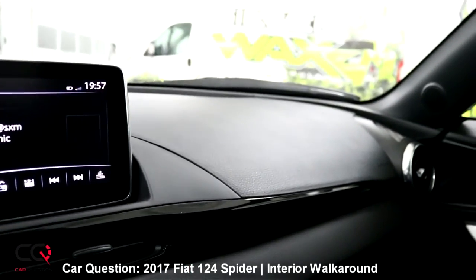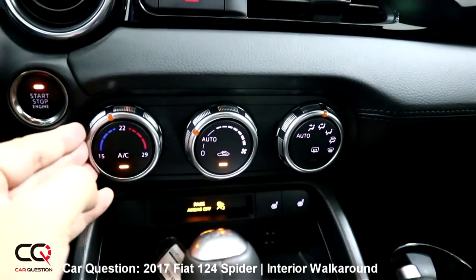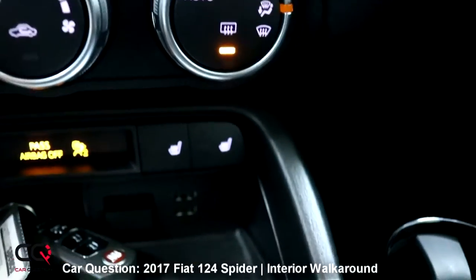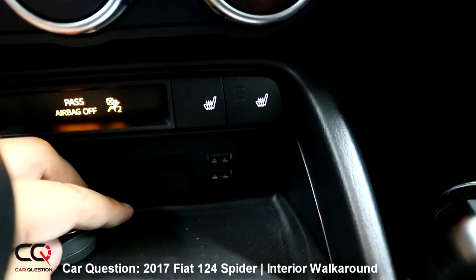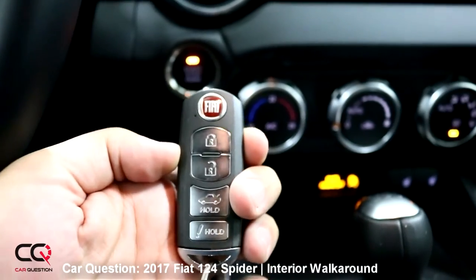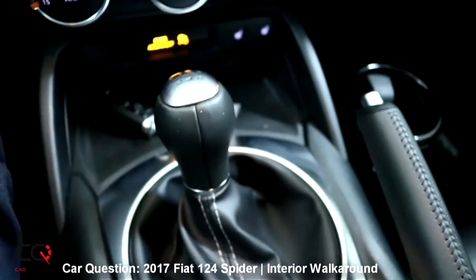Climatization control is really easy — you've got an auto mode and a nice big dial finish button, easy to access whatever you want. You've got heated seats right here, a USB connector, and your card slot for navigation right down there. And look at the key — I nearly said the word, but this is a Mazda key... no, it's a Fiat key. The Fiat logo is right here, but it's really hard not to compare the two cars.